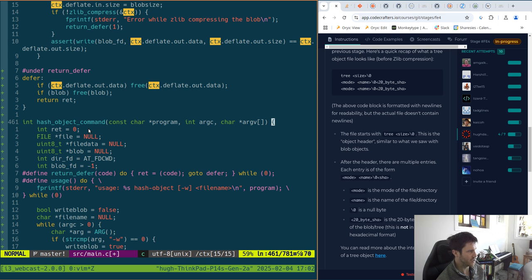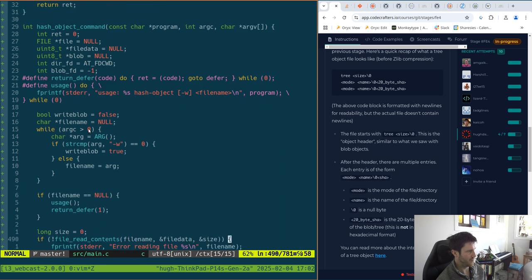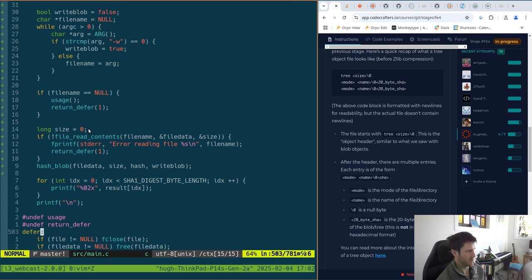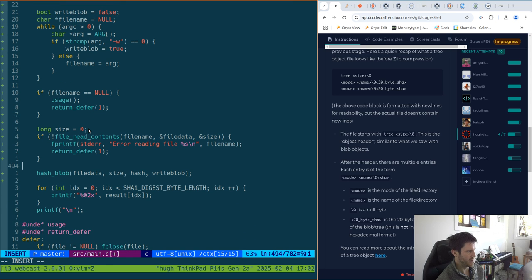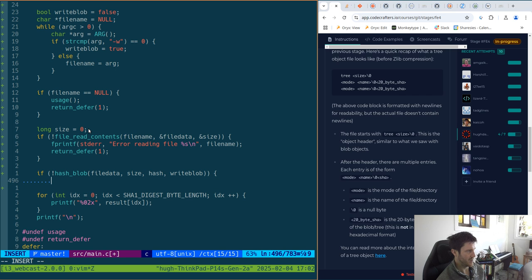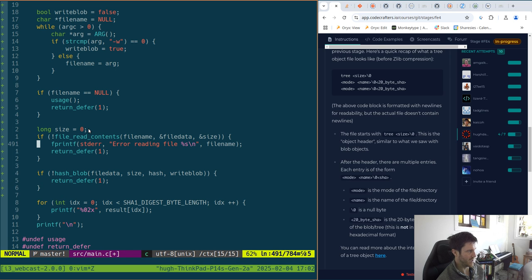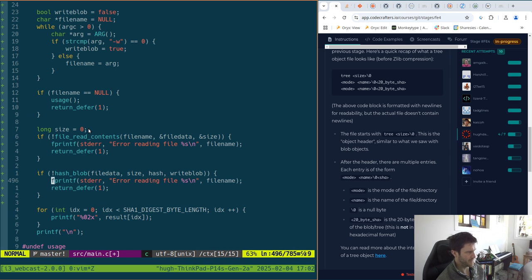Right, so the hash objects command, we should just get that, and then we just do a hash blob, and if this didn't succeed, we should do a return defer of 1 and do that, and maybe error hashing blob.